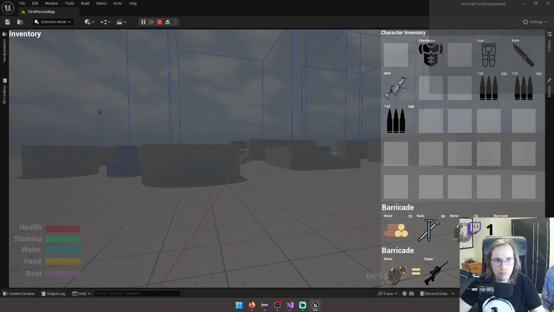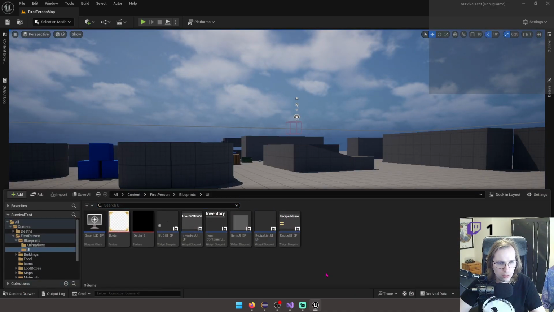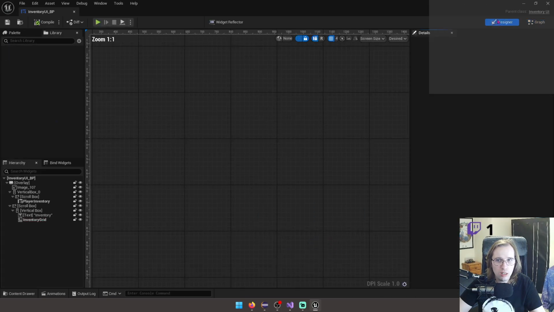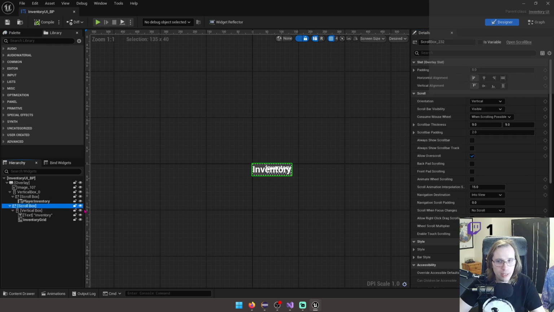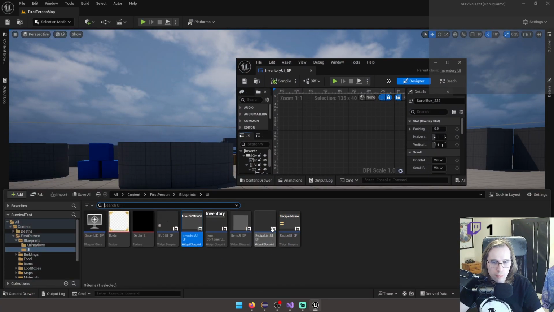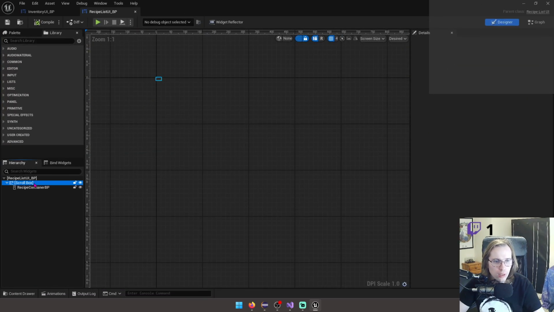Yeah, it's still not working. Because I've got one that works on the inventory UI. There will be a scroll box. Orientation vertical, visible. Hang on, let's just go here. Compare the two.